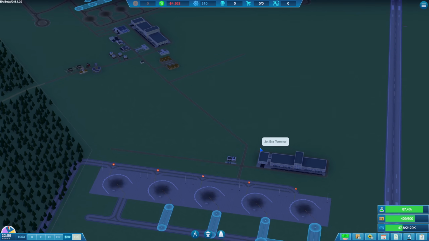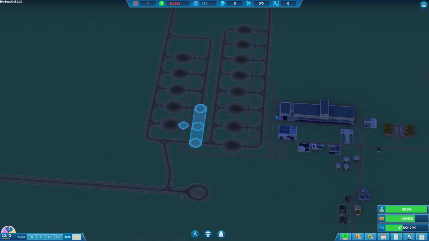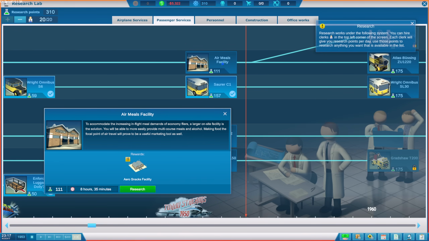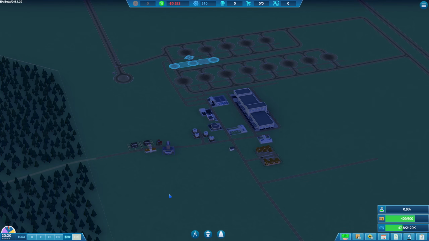There you go. Anyway, video game, why are you not allowing me to fast forward here? What's the issue? Also, I'd love to get rid of these little visual bugs, if at all possible. Packard station roof truck. Excellent. Okay. Air meals facility, 8 hours. Should be done before sunrise, or very, very close to sunrise.